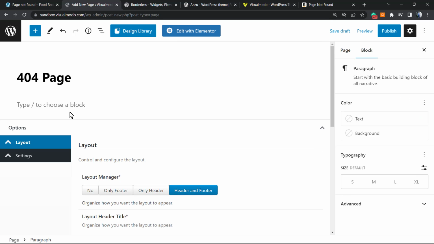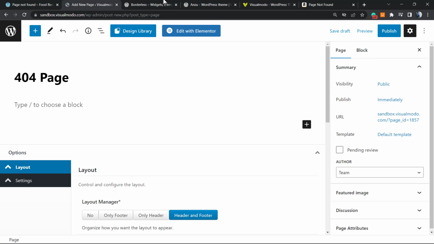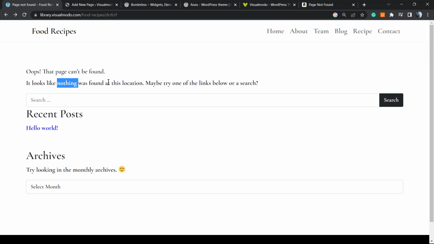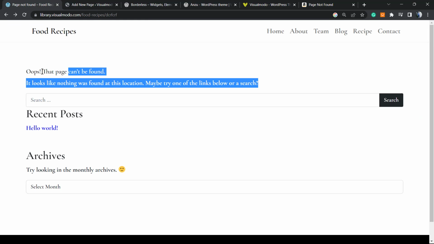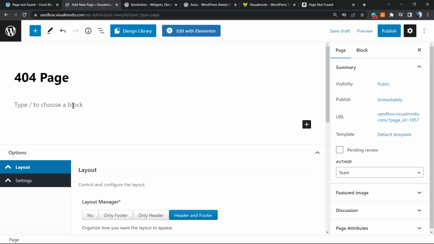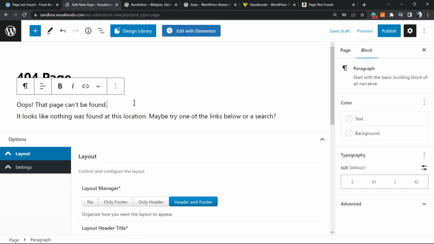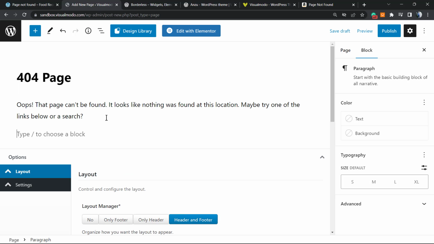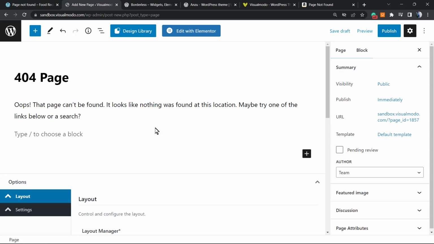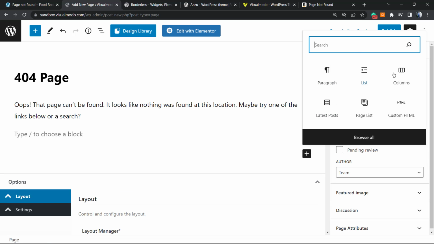Okay, we can, for example, apply some image, some template. Just remember that the content is fully up to you. Okay, you can type anything, or you can even use the design library of the Elementor page builder to customize the page. So let me choose some layout right here.